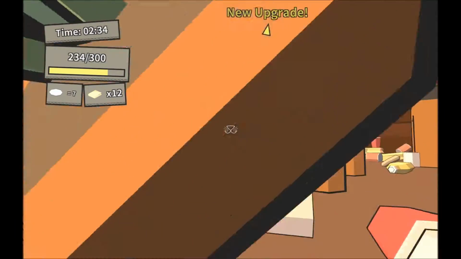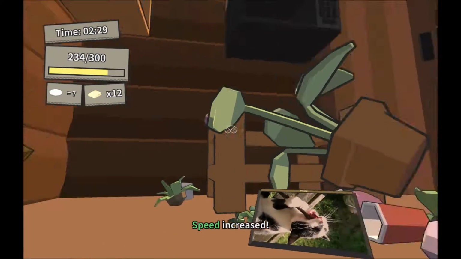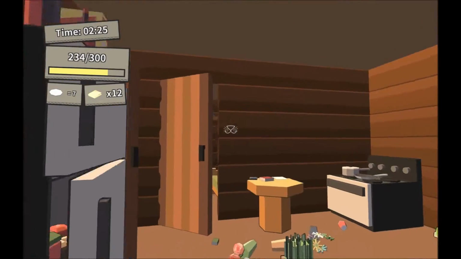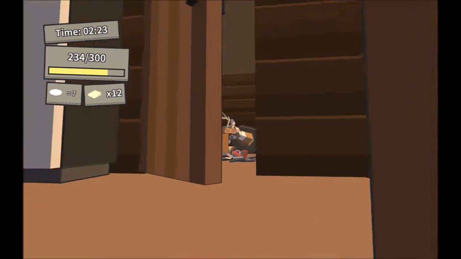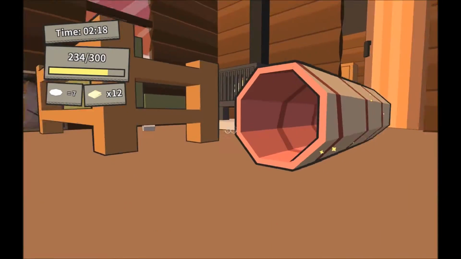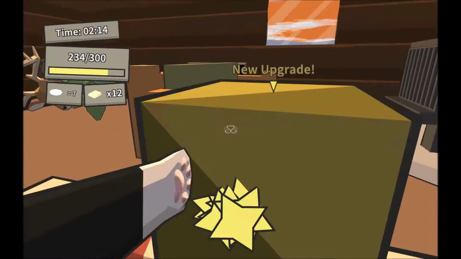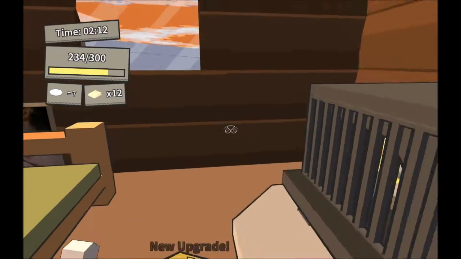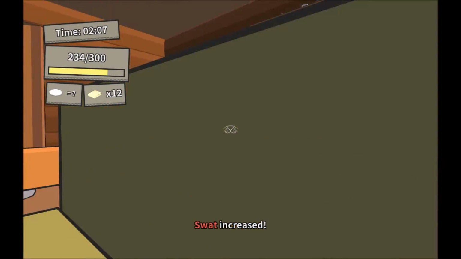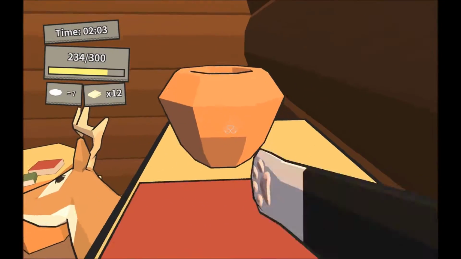Oh, I've got another power-up thing here. Speed increase. I could have done with a jump increase then, to be honest. Right, this room's not doing me any favours. Need to leave. Move on. We came that way. Oh, we've been here everywhere. Not everywhere. Chase the upgrade. SWAT increased.